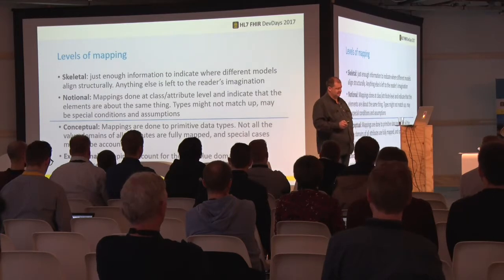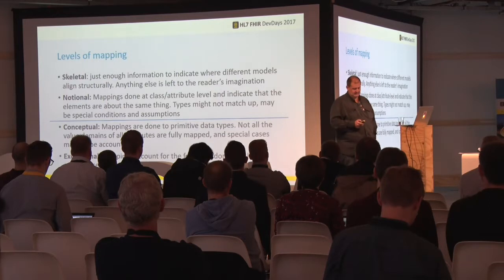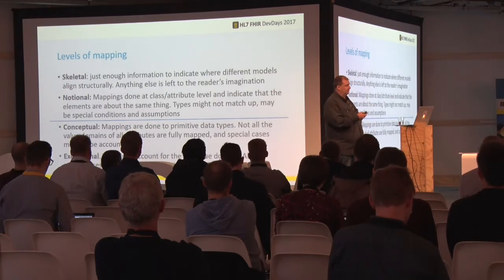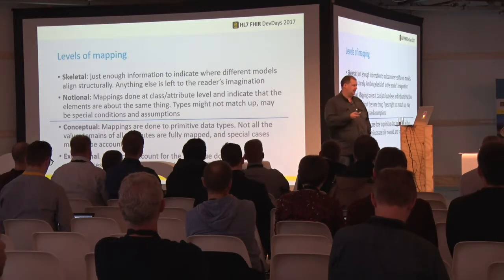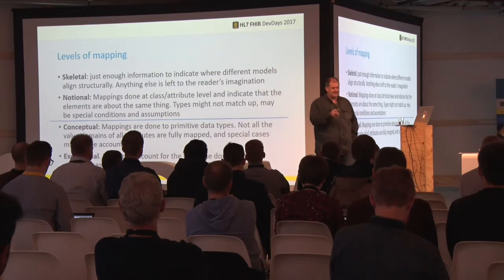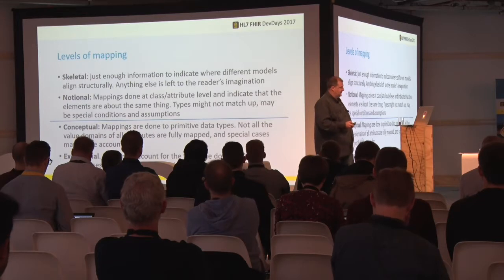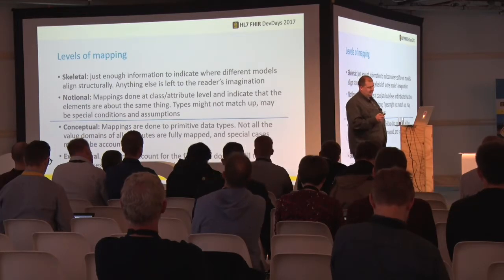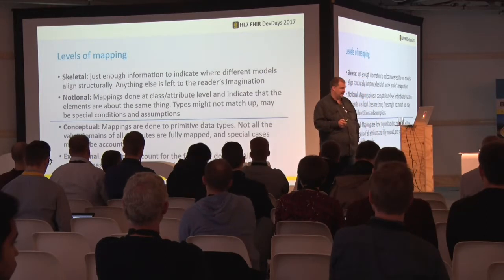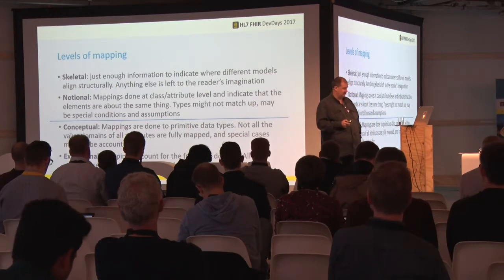Okay, so let's go back to the problem now. When we talk about transforming content to content, you remember that almost always you've got some kind of underlying model. The content model, class diagram, schema, whatever you call it, you've got that. And you're going to map from one schema to another schema, model to model, whatever you call it. And when you map from content model to content model, there's basically 4 levels at which you can map and publish.